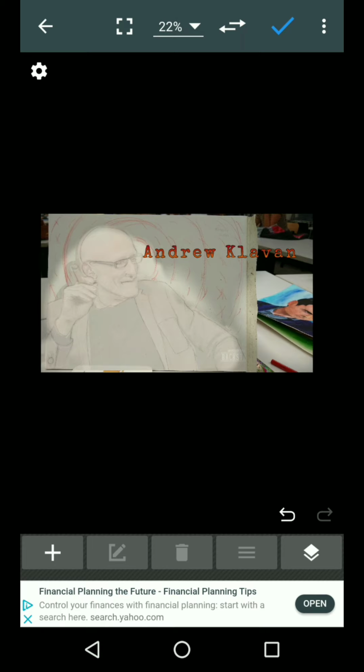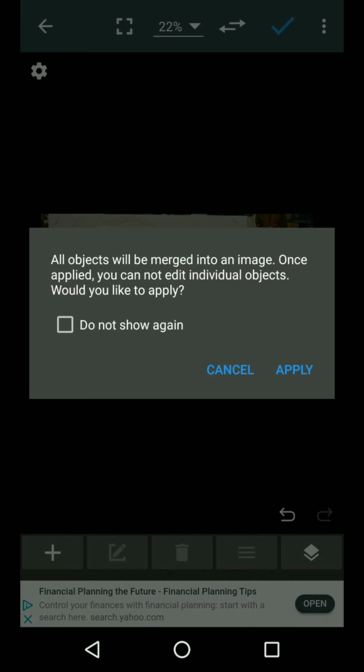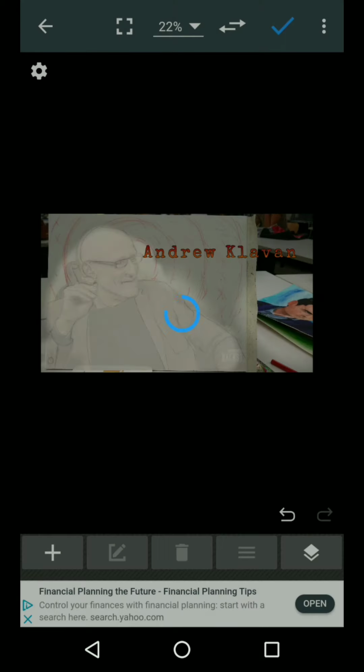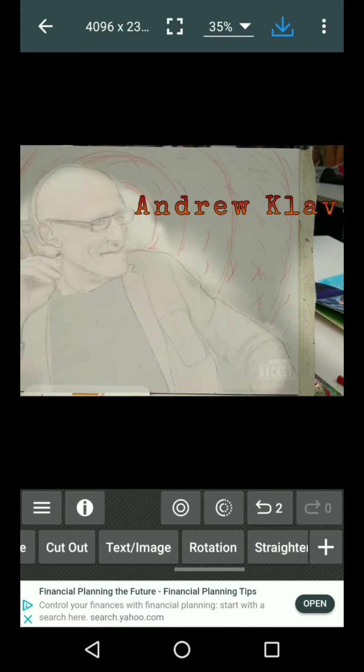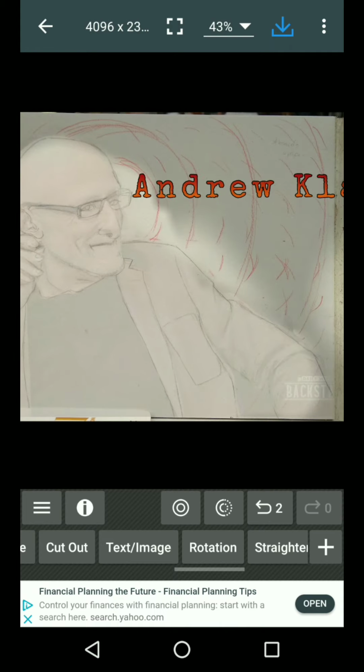That looks pretty good. I'm kind of happy with that. All right. Yeah, let's keep that. I press the check mark, and now, of course, once you apply it, you can't go back and move anything. This isn't like Photoshop where you can have different layers and then go back and change those layers. Nope, you can't do that, sorry.